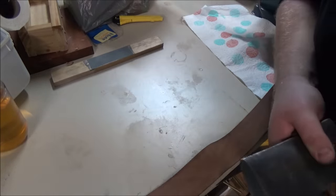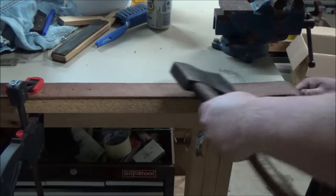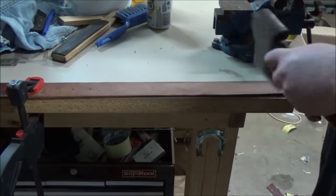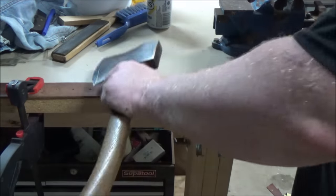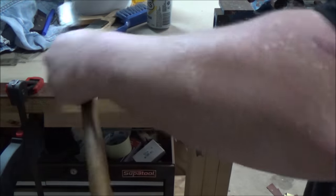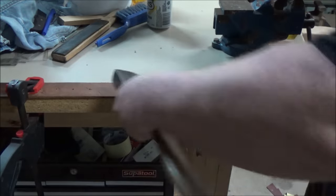I'm gonna have to put this somewhere better, hang on. Okay, we're now somewhere better. I've just got some bare leather here, and all I'm doing is stropping side to side. Probably do this 30 to 40 times, and this will help get rid of any scraggly bits on the edge or bits of burr that are left. You will still have some left from the sandpaper, but because it's so fine and you finish off with really light and alternating strokes, it'll be quite small, so the leather will get it off perfect. And then we'll do a cutting test.